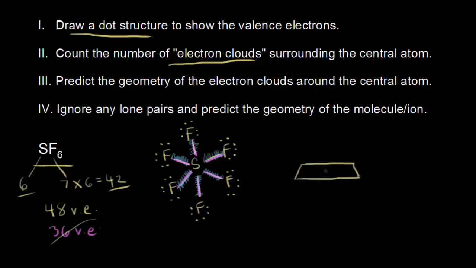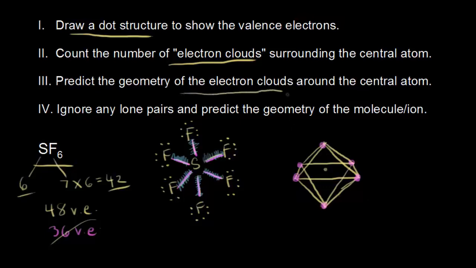So if we consider our sulfur to be at the center right here, let's go ahead and put a point up here and then start connecting some lines. All right, so this is sort of what it looks like. And then a point down here as well. And so we connect those lines. And once again, this is just a rough sketch of an octahedron, right? So if you think about where your fluorines are, here's a fluorine right here, there's a fluorine right here. So at these corners, you can think about a fluorine being there. So that's our octahedron.